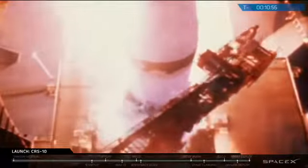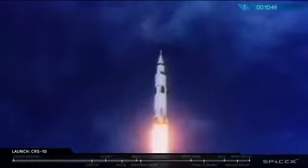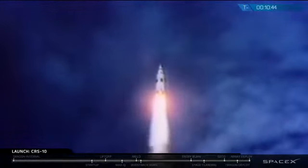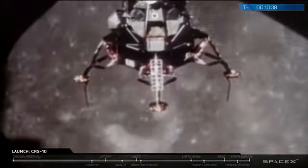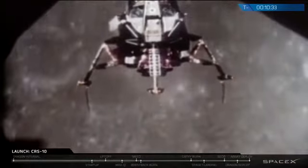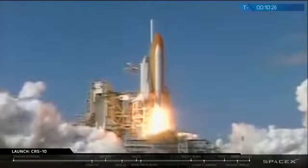It feels like it takes forever to get there, but the countdown finally reaches zero and a white glow grows from the bottom of the space-bound skyscraper. That, of course, is what we know today as the Saturn V moon rocket. And that mid-July day was the day that it began the long and historic journey of Apollo 11. Of course, that wasn't the end of the story for this launch site, 39A. Following the Apollo era, the iconic space shuttle blasted off 53 times from pad 39A between 1981 and 2011.